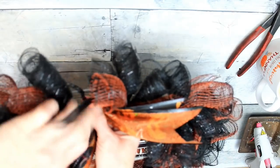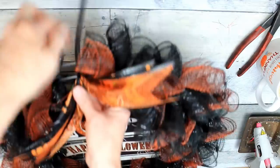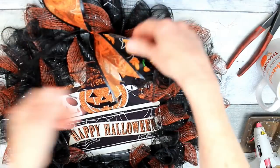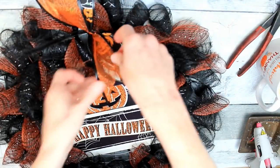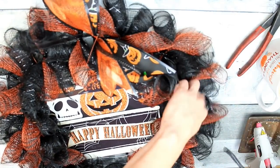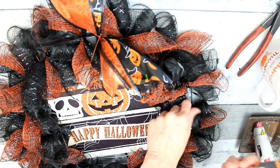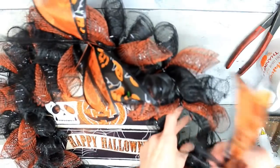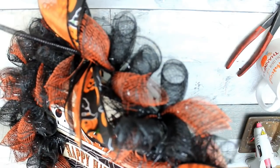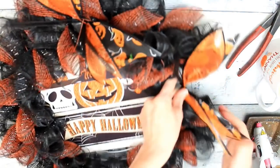What I'm showing you first is when I already have the little truck sign attached, but I'm going to show you an alternative where we put the wreath underneath and put the sign directly on top. When it's underneath, you can't really see all the details of it being a truck. I didn't really care for that — I really wanted to see the details and see that it was a truck. So I'll show you in a minute what it looks like if you put it on top. It's easy to remove — you'll see the mechanics in a minute.